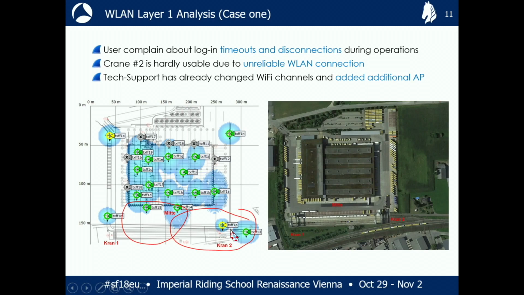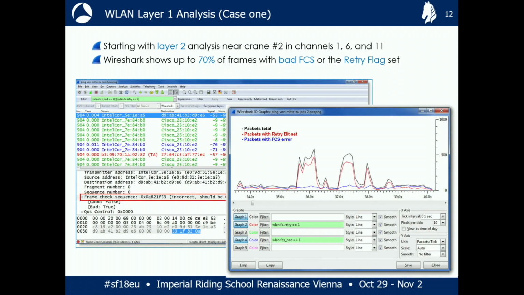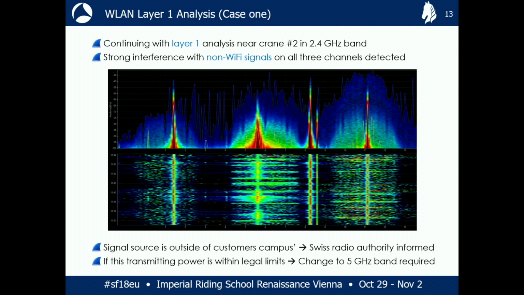So we just switch this access point to 5 gig, and if you move the crane over here, it goes back to 2.4. As long as you're using the same SSID for both frequencies, the client itself will scan and find the right connection. So this was a workaround because the 2.4 gig was disturbed. We switched to 5 gig. The one here could have been removed afterwards. We didn't need that one, so it was switched here. So that's a case of how you can detect, and how you can and have to use a layer 1 tool.